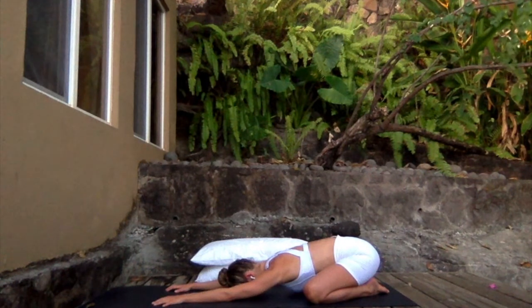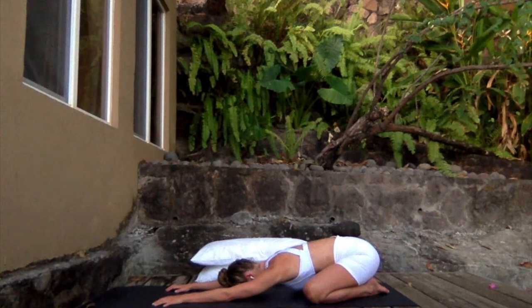Scanning the hamstring attachments where the hips connect the glutes to the backs of the legs. Scanning the front of the hips, the hip flexors, the psoas. And sending the breath to all of those little spaces around the entire ball and socket joint that is your hips.